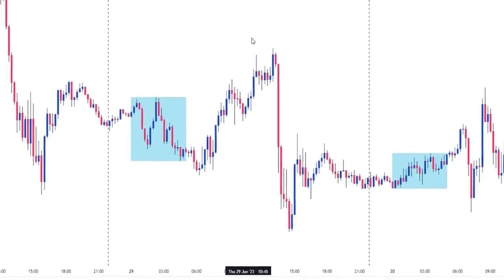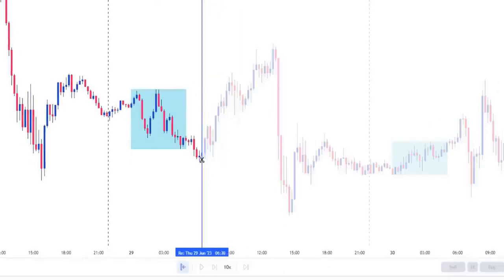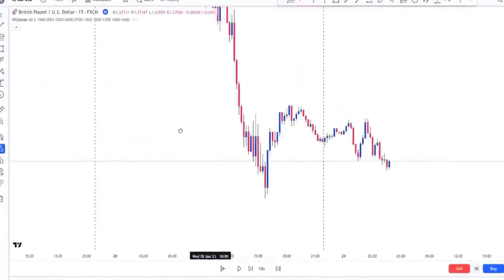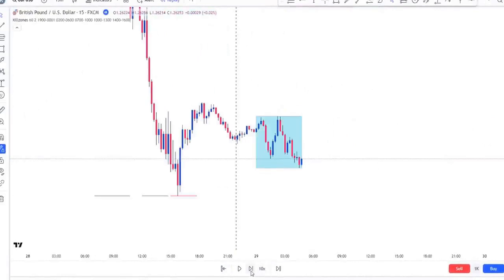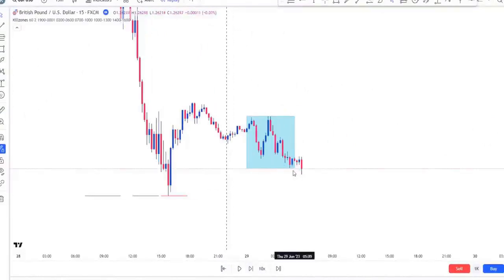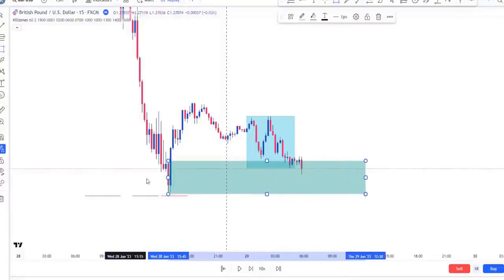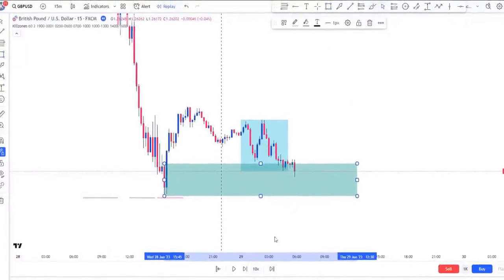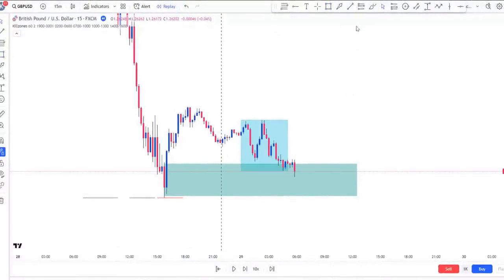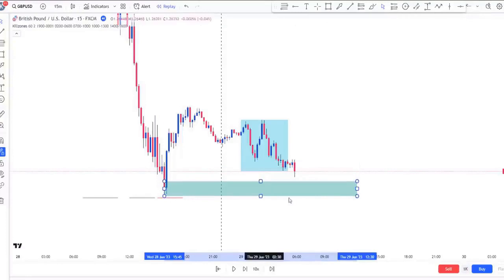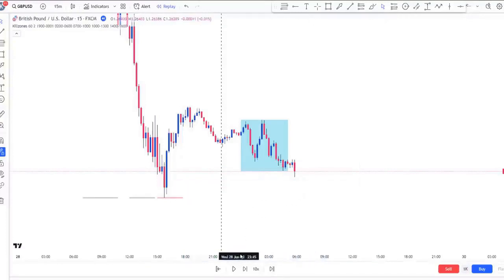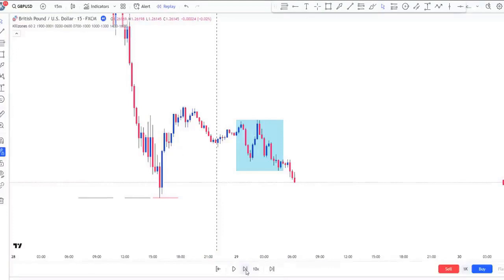So in a typical trading day, once you come around, you wait for your Asian range to play out. This is what we are seeing. Your Asian range is playing out, and then you can actually see that price is sweeping the liquidity down into this order block, the previous day order block. It has swept liquidity. What we are looking for is to have an order block that will form at the end of this sweep of liquidity. Let me show you what I mean by that. Let me completely delete this guy and see where the order block will form.